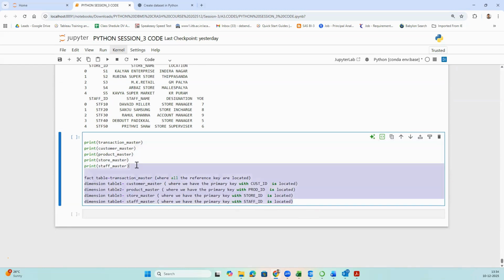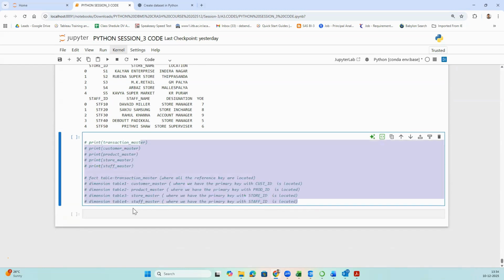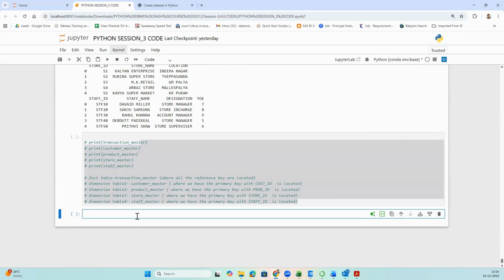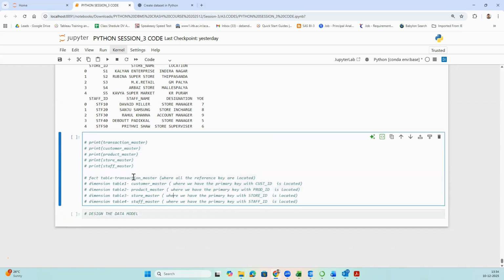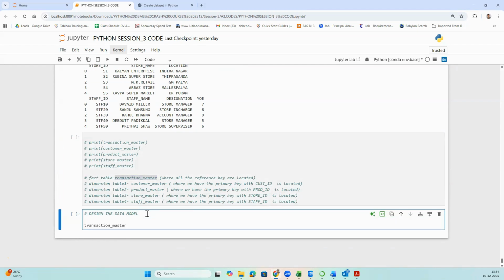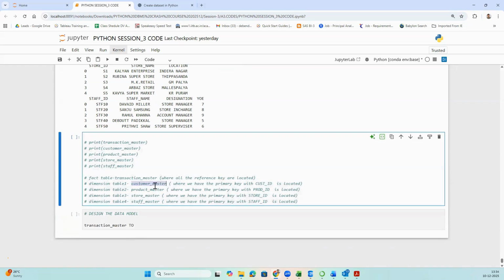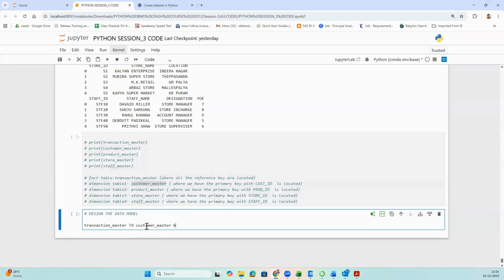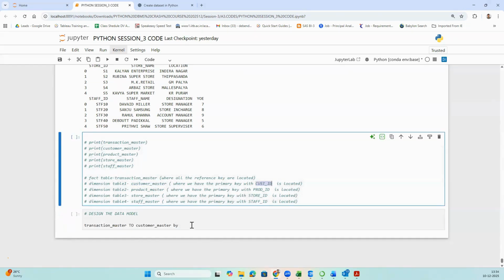Now, since we understand these tables, how do you go about designing the data model? Transaction master to customer master by customer ID.